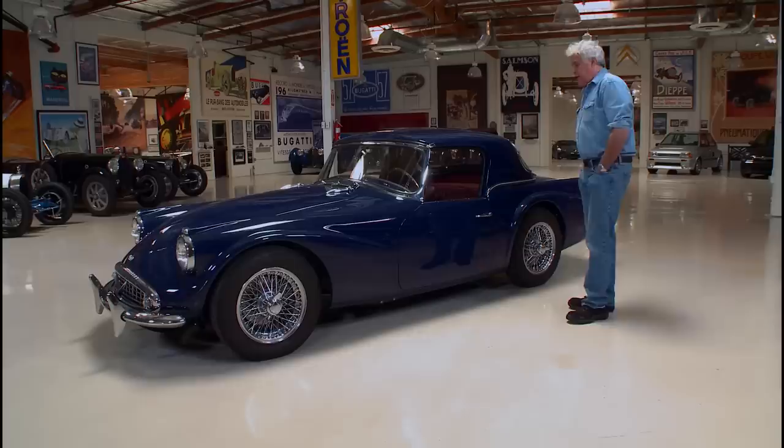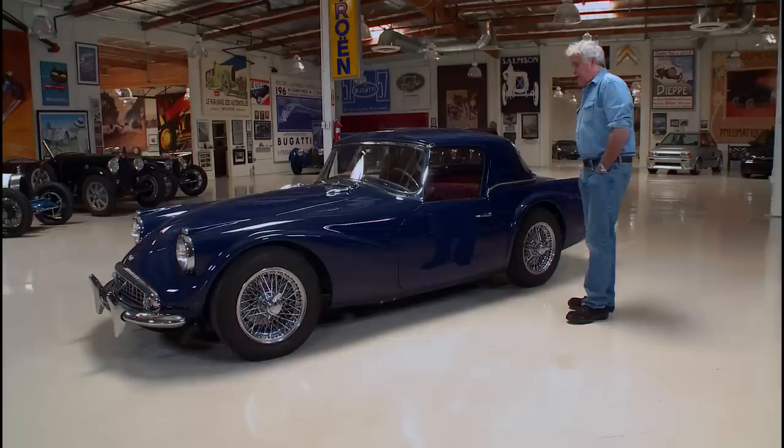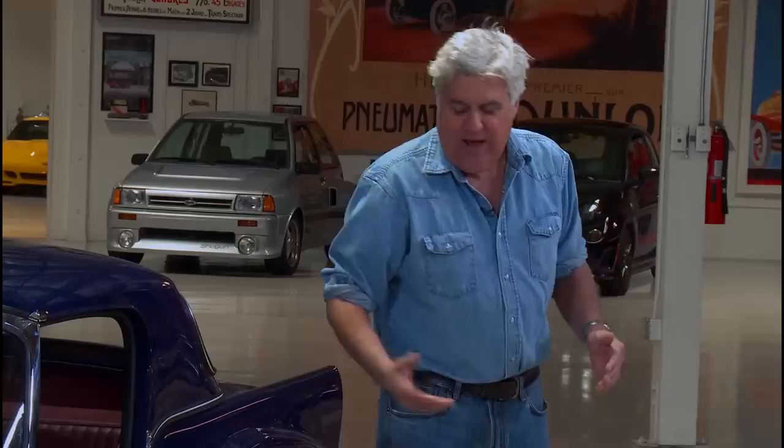It took us a couple of years to finish this car. I love watching these shows where people build a car in like 10 days — Larry, you do this; Billy, you do the wheels — and the whole car is done. No, it takes a long time. This car has been — I wouldn't use the term restomodded, but let's say tastefully updated.